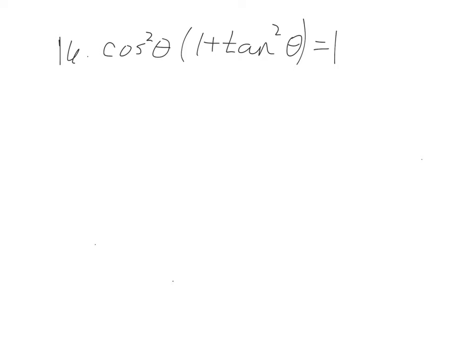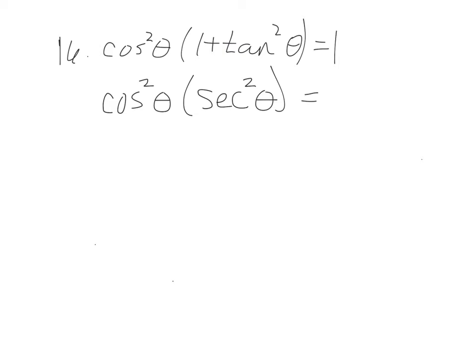So I think, okay, if I make that secant squared, how is that going to help me on the next line? You have a cosine squared there, and we know cosine and secant are related by being reciprocals, so that lends itself to a promising step. So that's what I'm going to go with. I'm going to take the 1 plus tan squared and use the Pythagorean identity to substitute in secant squared theta. Now both the cosine and the secant are squared, and they are reciprocals of each other. If I have reciprocals and I'm multiplying, they equal 1. So this should equal 1.